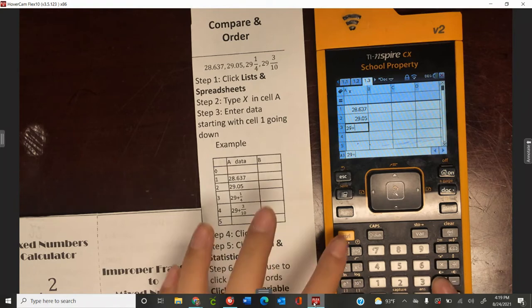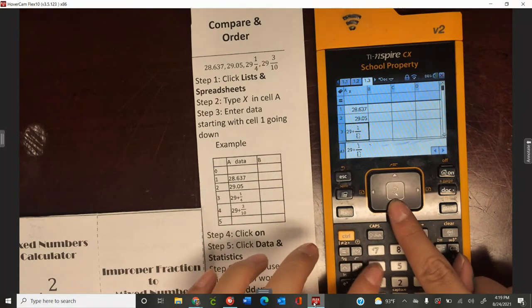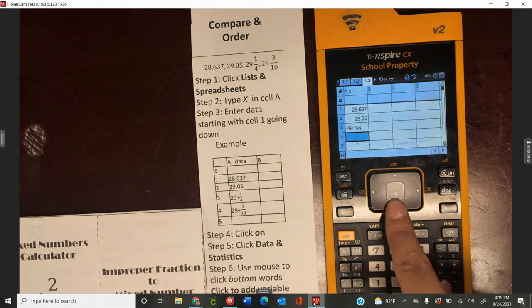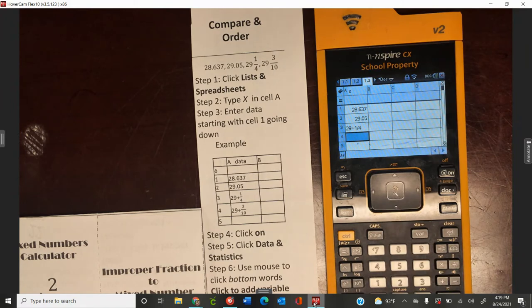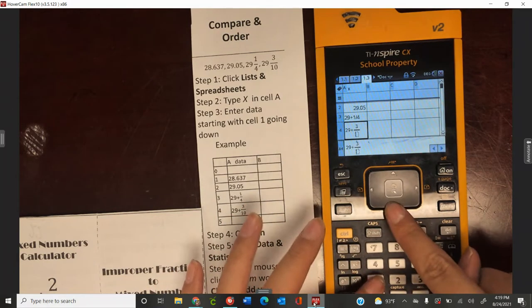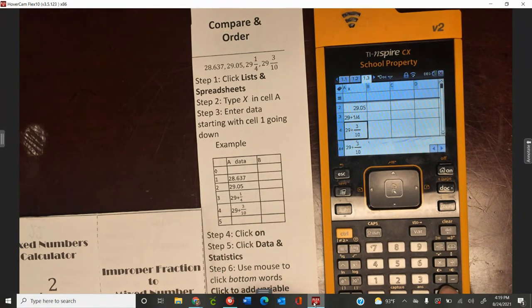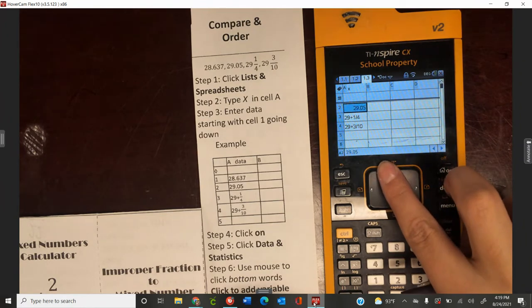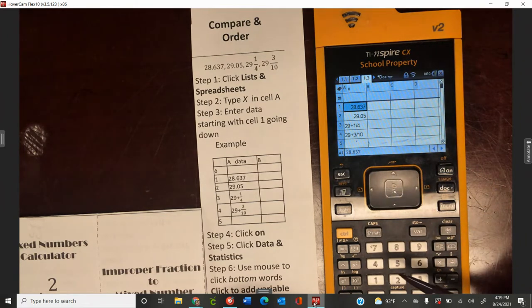So 29 plus Control Divide, 1 on top, and then 4 on the bottom. Press down. Then we have another mixed number. So 29 plus Control Divide, 3 on top, 10 on the bottom. Press Enter. So here you should have these 4 numbers written in your calculator.